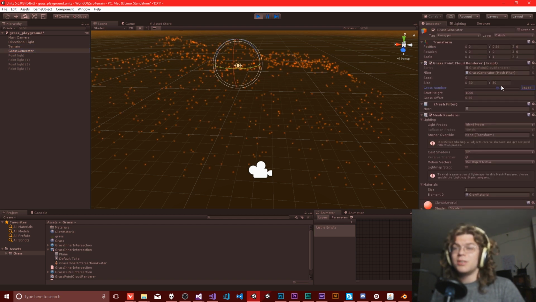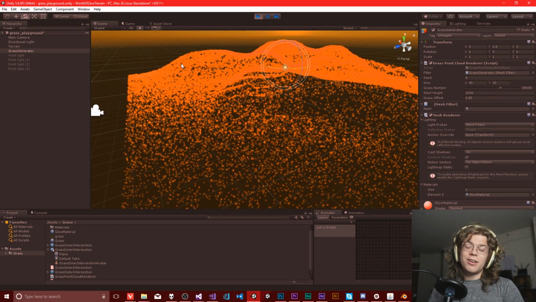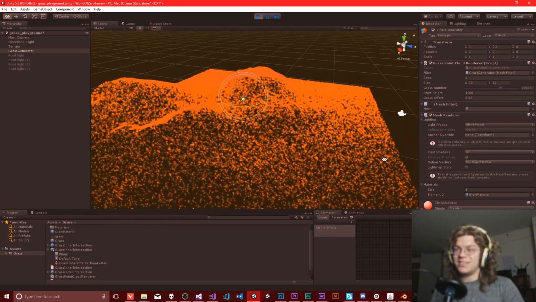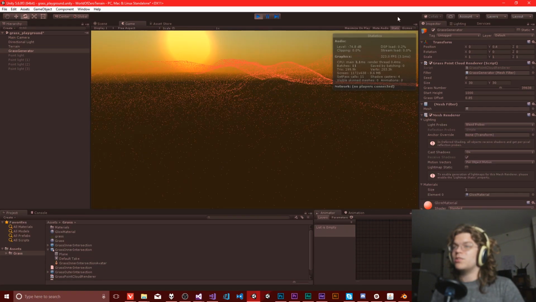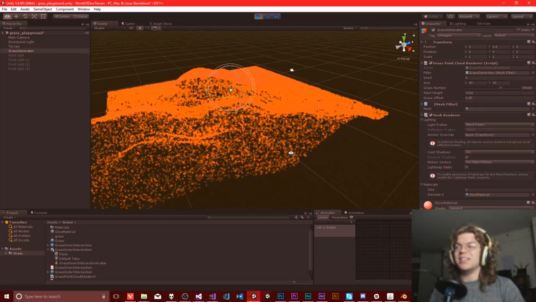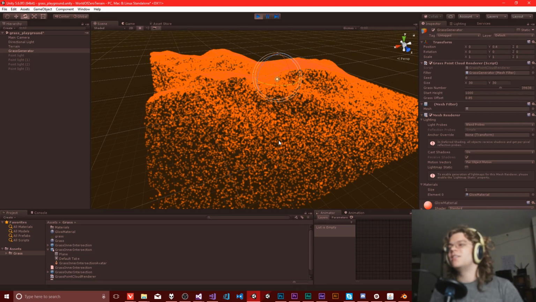is we should be able to up this to like 40,000. This may not work. It does, cool. So we now have, theoretically, once we get grass rendering, 40,000 grass instances in here. And we're still getting more FPS than we were getting initially. Granted, that doesn't say much here because we're just rendering points, but we're rendering a lot of points. This is approximately 10, 12 times more than we were doing in that demo I was showing.